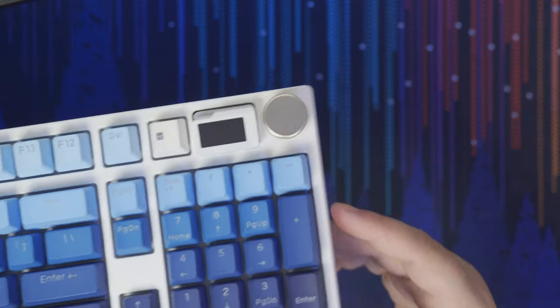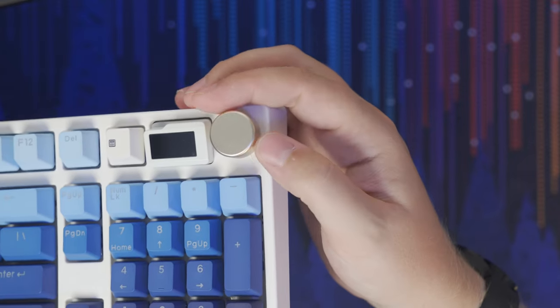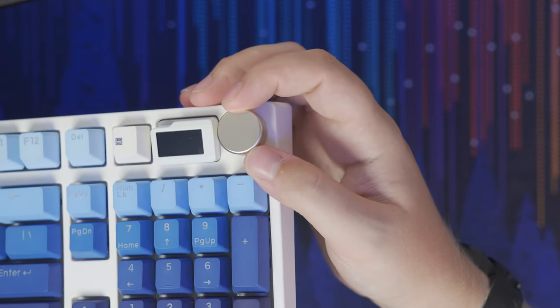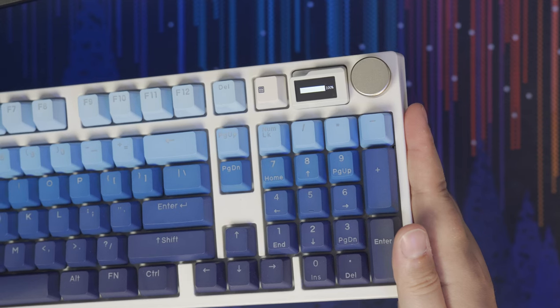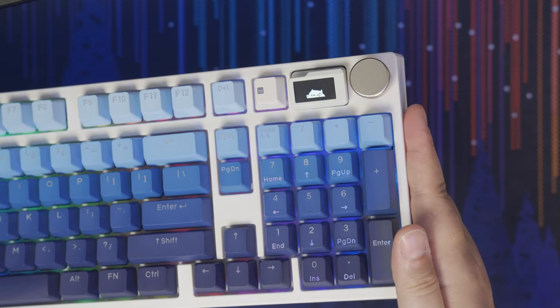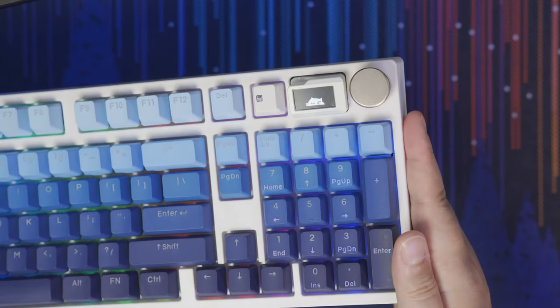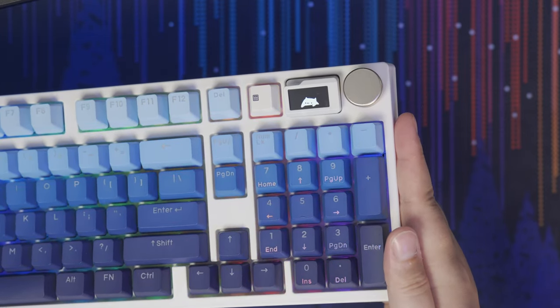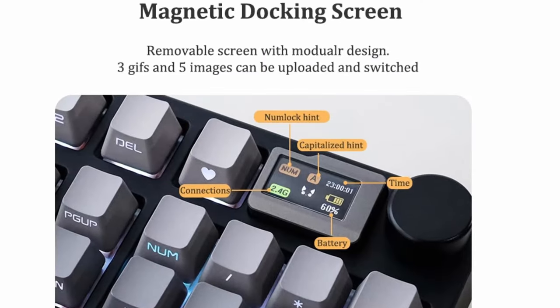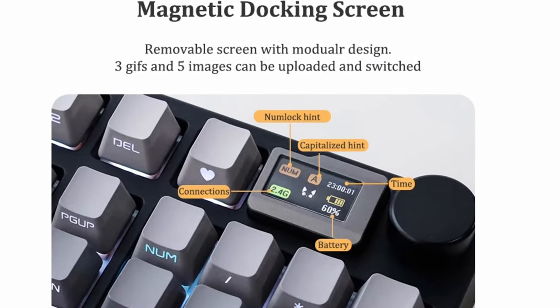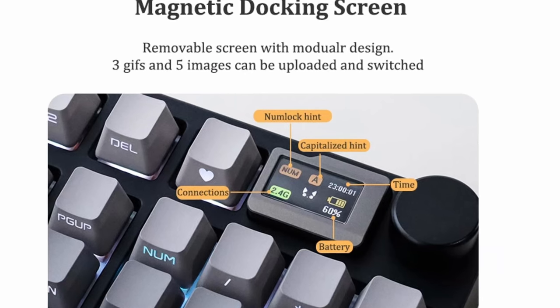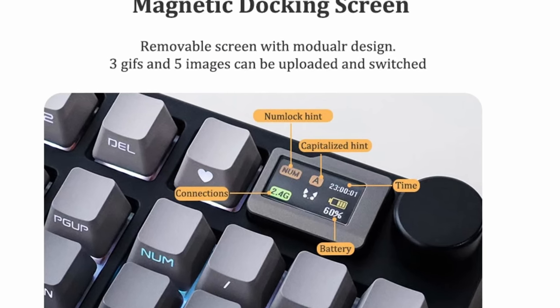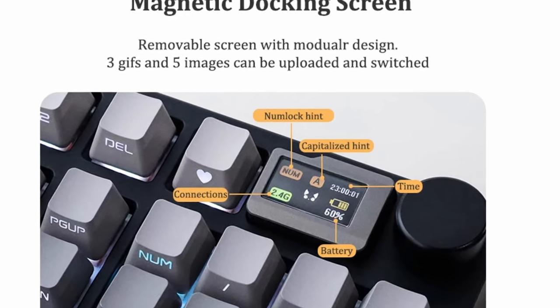The volume knob feels pretty solid, has a very nice smooth scroll to it, and a pretty tactile click when you press it down. The LCD display can be changed to any custom image or GIF of your liking to add your own personal style to the keyboard. It also has the ability to display information such as your number lock, caps lock, and your remaining battery life, which is really convenient. Or at least it would be if the included software allowed you to toggle that information when you use custom images or GIFs.